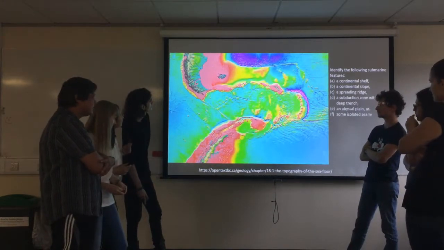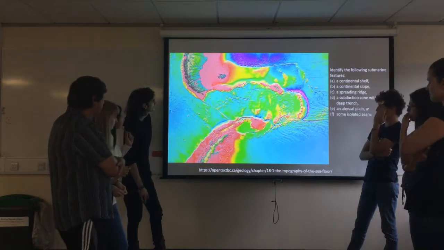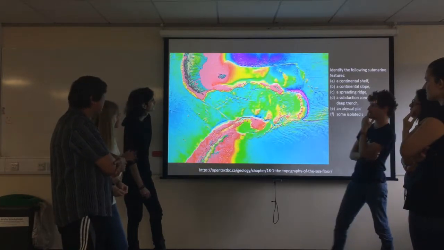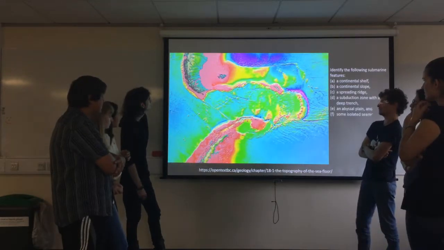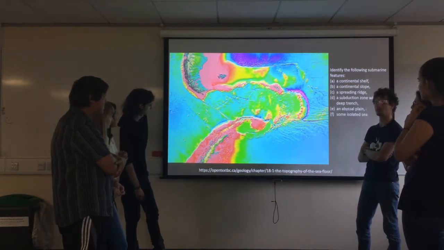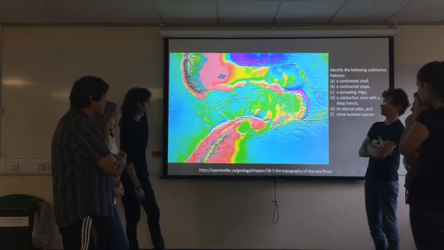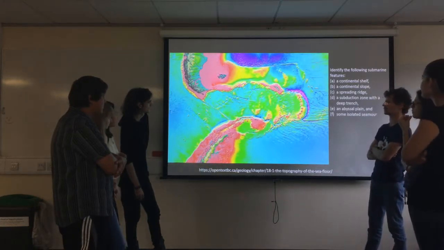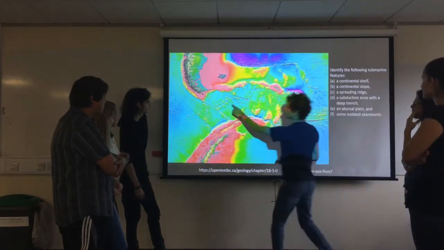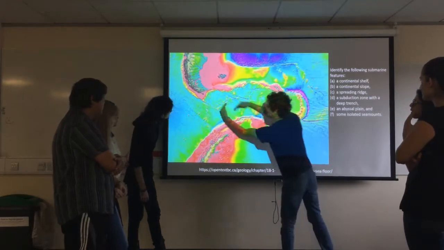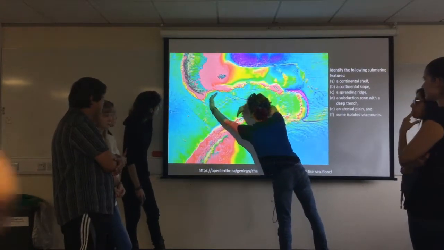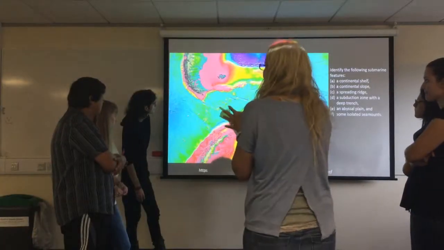At the beginning, he told you that we are at the southern part of America. South Patagonia is here. And so between South America and Antarctica, you have a spreading ridge. It's here. And very transverse faults. Can you identify this? Can you recognize this? The plates are moving like this. And the ridge is here.